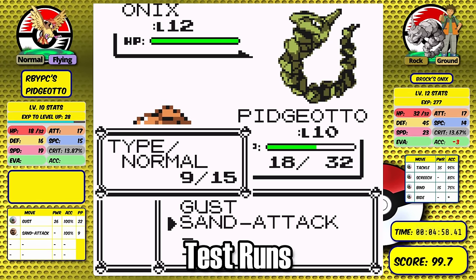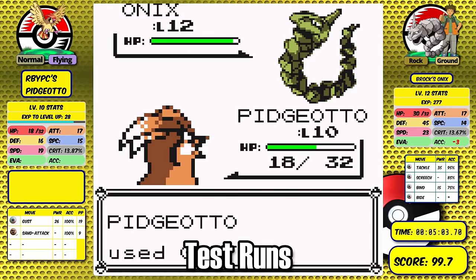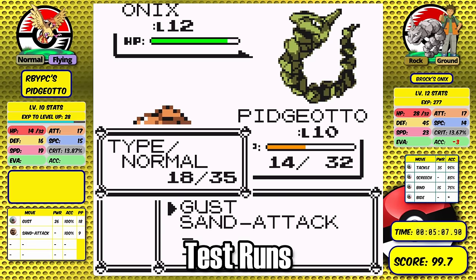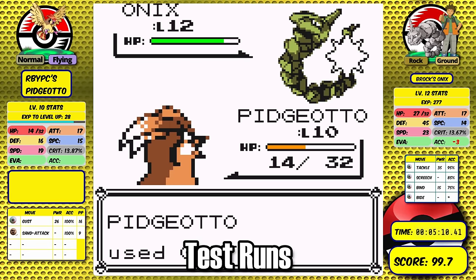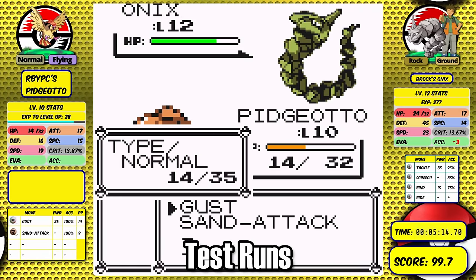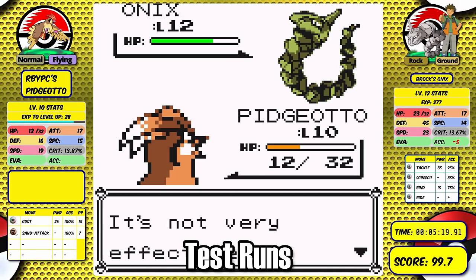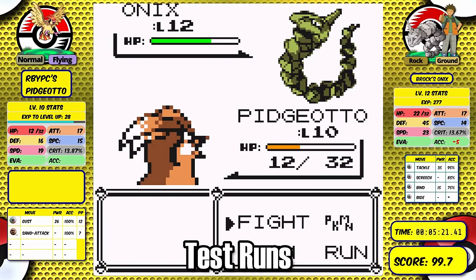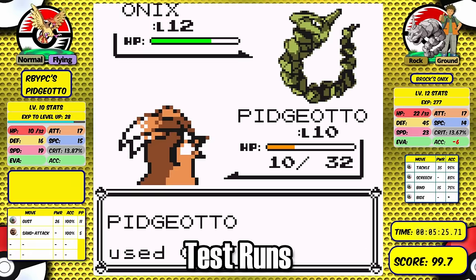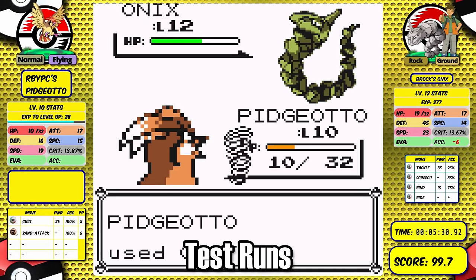There are two problems with that. Number one, we don't outspeed the Onix. And number two, Bide ignores accuracy checks. What that means is that even in the best case scenarios, we can never prevent taking damage completely. On top of that, we don't have enough PP in Gust in order to actually knock both of Brock's Pokemon out. And that means that we end up having to use struggle strats. So once again, while this is not technically impossible, it's actually completely terrible.